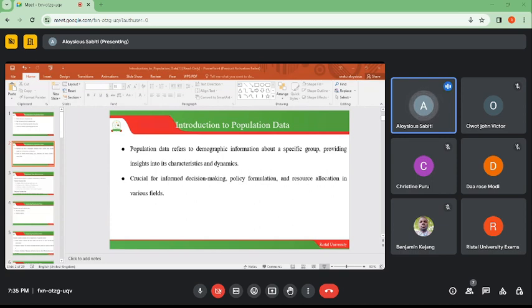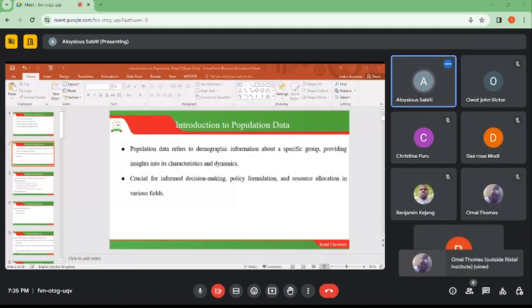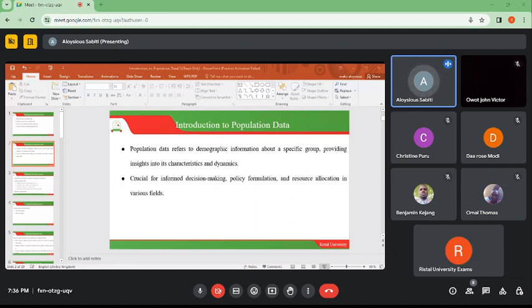You might also have another numerical aspect, which is looking at the average age, income or education level of a population. You want to look at the frequency or distribution of certain health conditions. For example, you want to understand how diabetes is distributed across a certain population. For example, you will take working class or individuals who are working in the government public service, and you want to understand the health living conditions among such people.